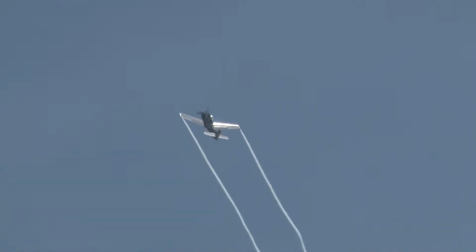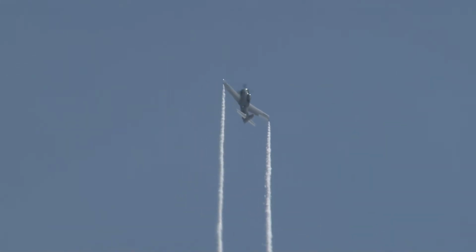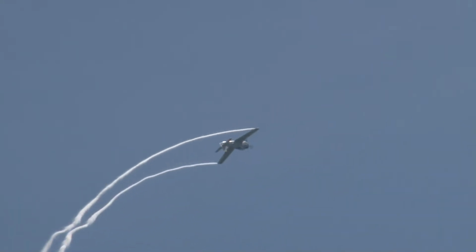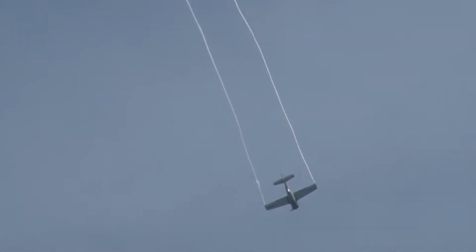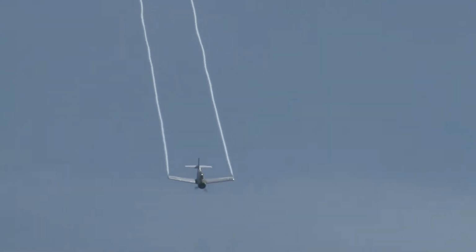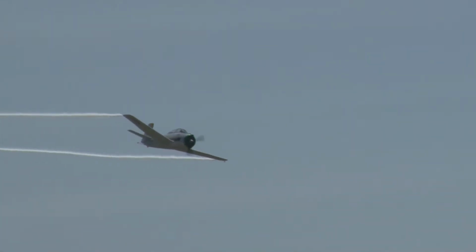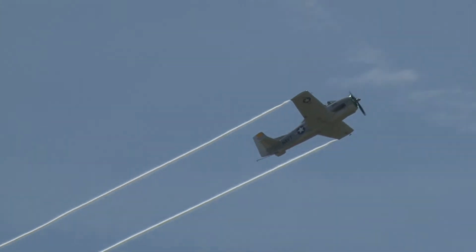Using the energy of that 350 mile an hour pass, climbing nearly vertical now. Over the top in a sort of cloverleaf turn while he looks for smoke ring targets. Where are they? Coming out of the dive now, enough speed within the old Barnstormers loop right here at the show center while looking for smoke rings, to follow that old Barnstormers loop with a reverse cubic and turn around.